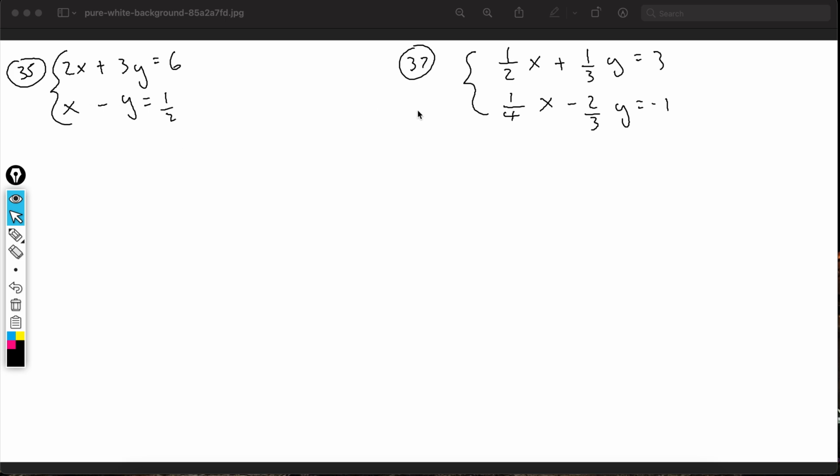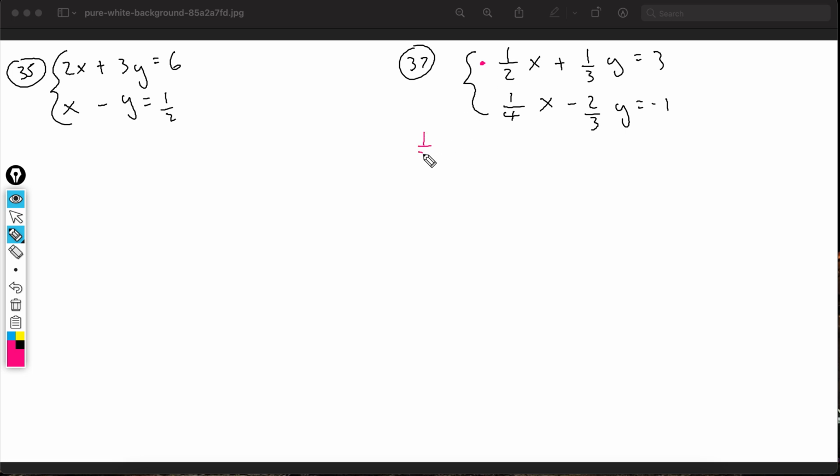About 35 and 37. Let's just get these two kicked out of the way. I'm going to start with 37 just because it looks the hardest one. So first things first, I'm the realist. No, I'm kidding. Choose one or the other. I'm going to choose to do, here, let me do pink. I'm going to choose to start with this guy.